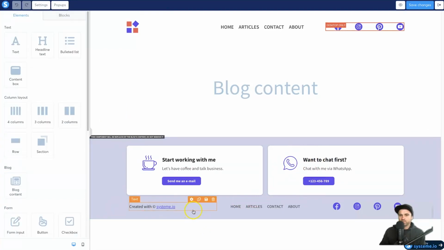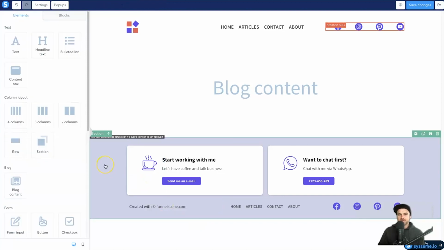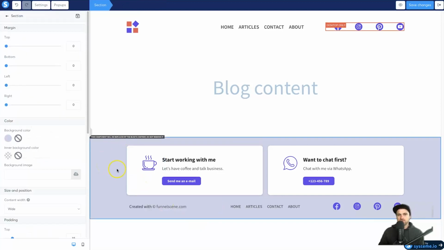Then down at the bottom, we've got another menu, and we've got some more social icons and a little footer. So you can easily come in here. You can backspace it. Let's just say my website is funnelscene.com. Okay. Then you can highlight the text, click on the link, and then type in the actual website of where people can go, right? Something like that. So you can easily come and change colors if you want. So just click on a section.